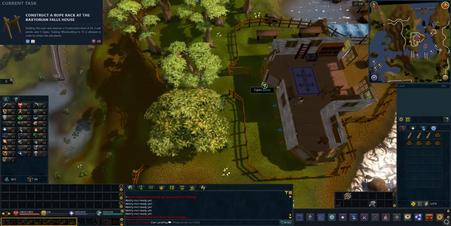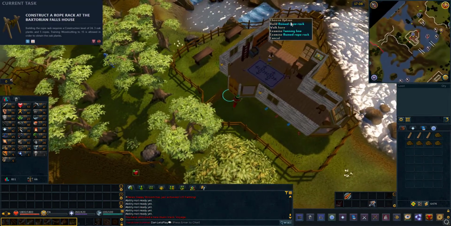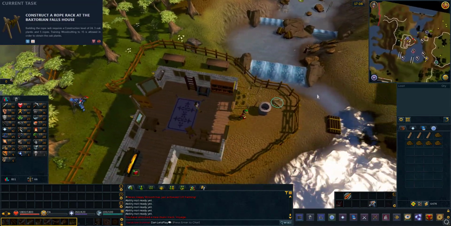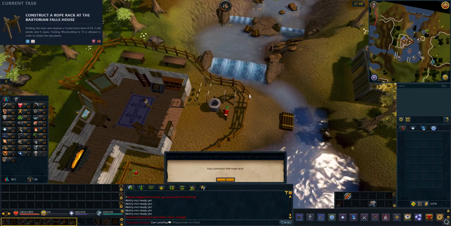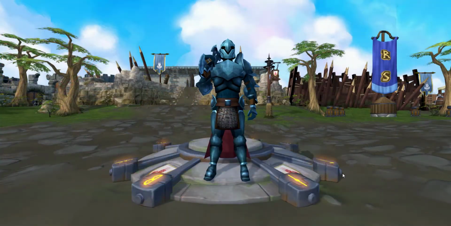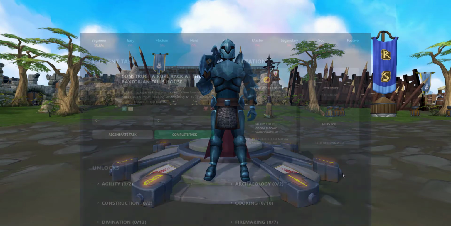Once I had the level, I made my way to the Baxtorian Falls with the game's necklace. To construct the rack I needed 3 oak planks and 5 ropes. With another easy task done, it's time to generate the next one.